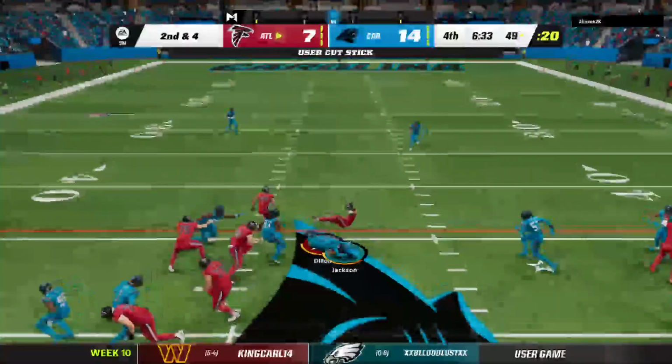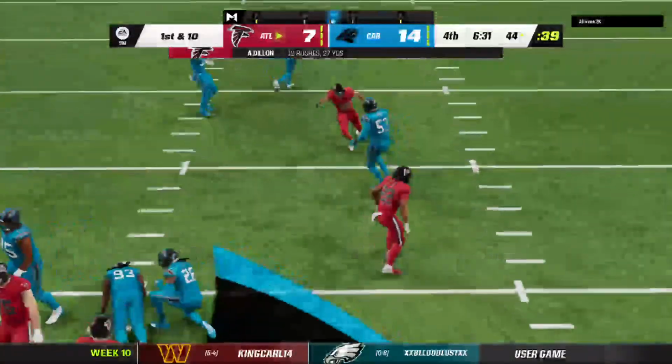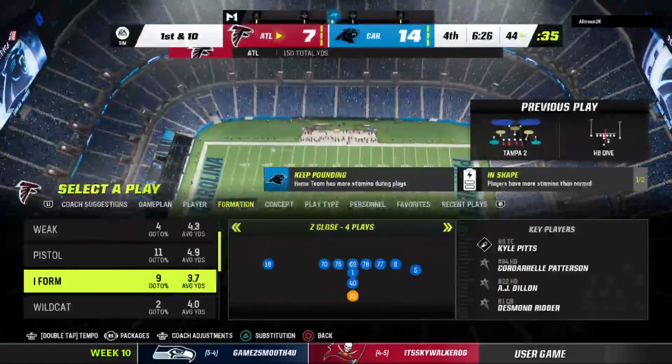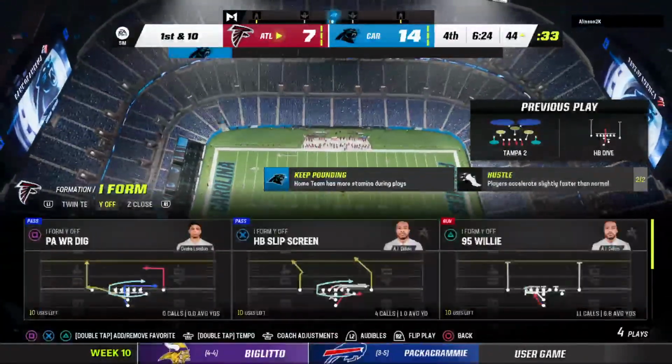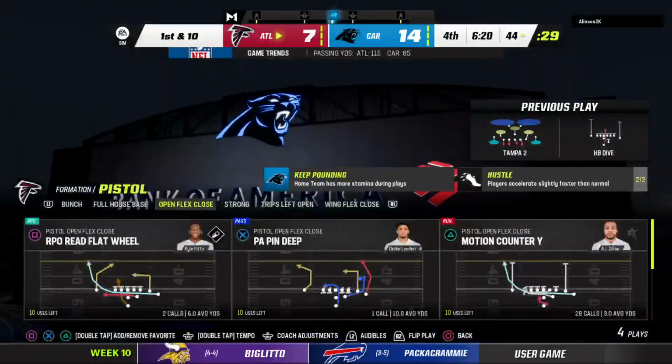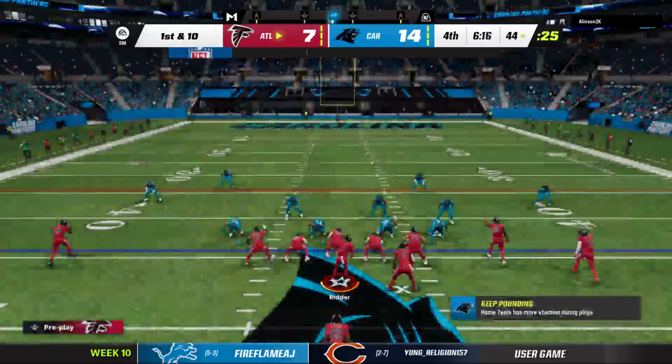On second down, another run for Dillon. And he'll be taken down at the 44-yard line. A gain of 5, good enough for the first down. Well, that was a unit that understood exactly where the first down marker was, handed it to their guy who could run it, created some space, and he got there.